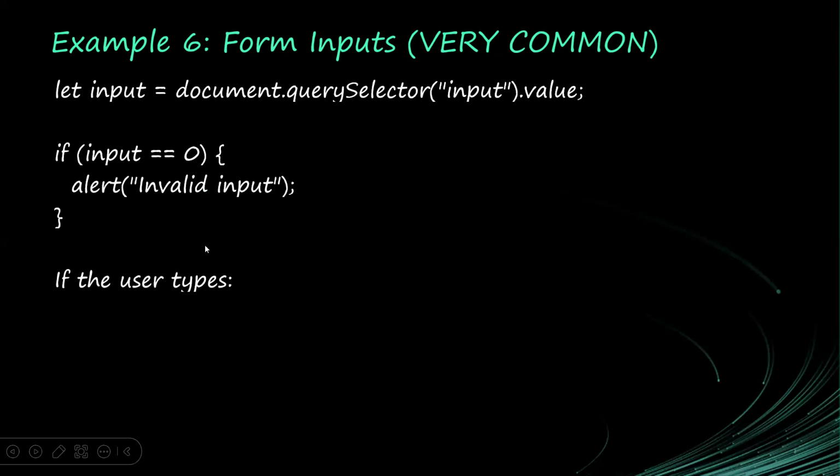Make sure that if the user types 0, this 0 will be converted to a number, and 0 equal to 0 will be true. If the user types an empty string, it will be true. If the user types a string with spaces, it will also be true. So these conditions will run unexpectedly. It is not even correct. But if you have used the strict equality operator, this code will not run. You will get it right. Your code will be very predictable.